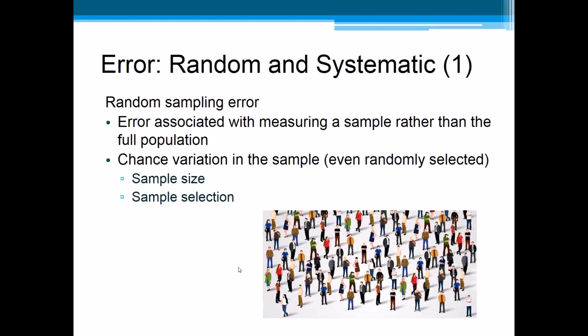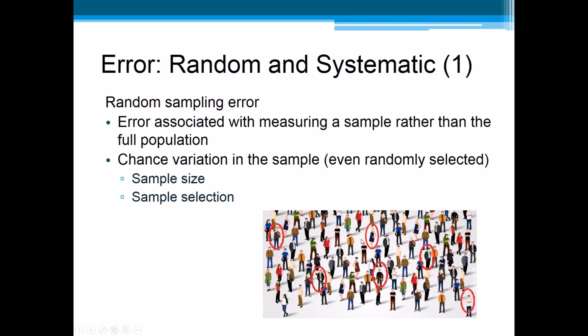Random sampling error is error associated with the fact that we've taken our data based on a sample rather than the full population. So if we're interested in study habits of everyone within QUT, then ideally what we would want to do is some sort of census where we look at everyone's study habits and we can get a really accurate idea of how people go about their study. If we draw just a sample though, we're going to get an estimate of study habits, but it's not going to be perfectly in line with what the full population of QUT would give. And that's simply because we're looking at a sample rather than a full population.